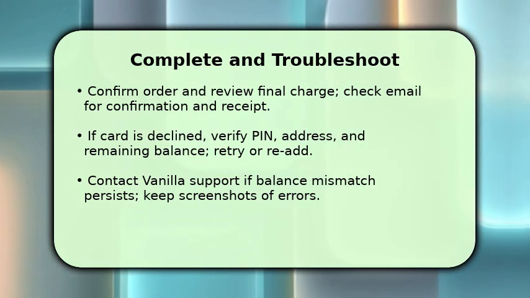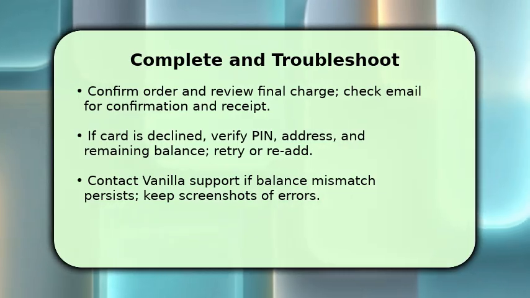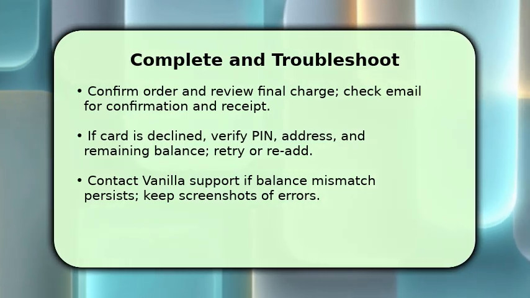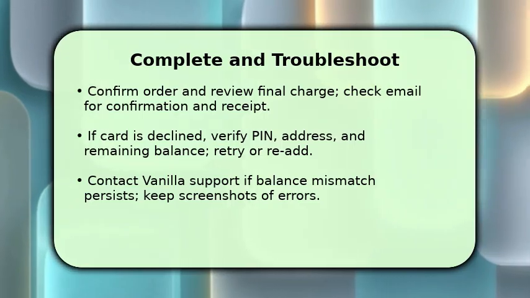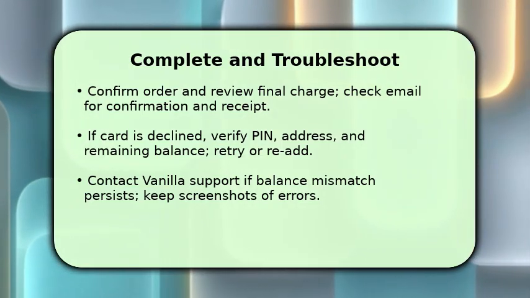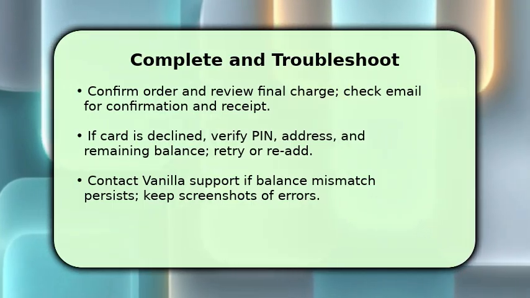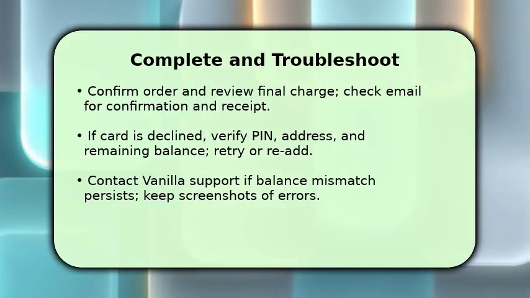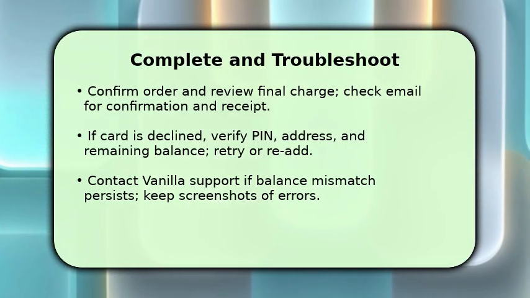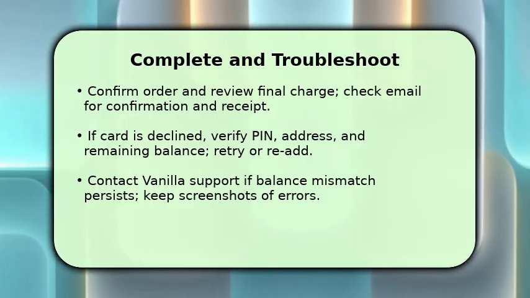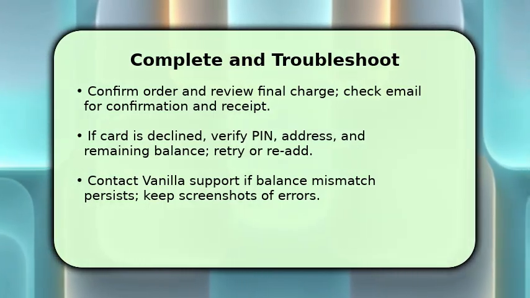If the Vanilla card is declined, first recheck the number, PIN entry, and billing address. These common issues cause declines. If the balance doesn't match your expectations, check Vanilla's balance service and then remove and re-add the card on Amazon. Finally, if problems persist, contact Vanilla customer support and have screenshots or receipts ready to resolve authorization issues.